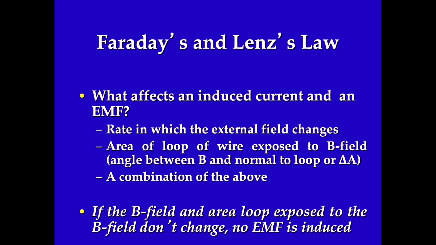So what affects the induced current? The rate at which the field changes, the area of the loop of wire exposed to the magnetic field. If you have a circuit moving in a magnetic field, that affects the induced current. Okay. But that affects the induced EMF. If you have a loop of wire running through a magnetic field, you'll get an EMF, but you won't get a current, really. And I'll show you an example of that.